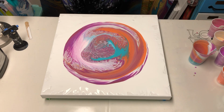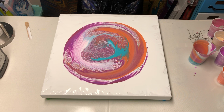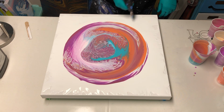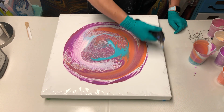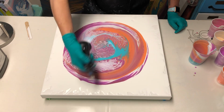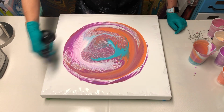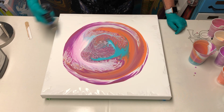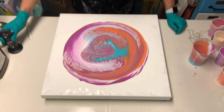All right, I'm going to use that later. All right, let's torch these bubbles out that I just made on the sides. And we're going to stretch this baby out. Okay.